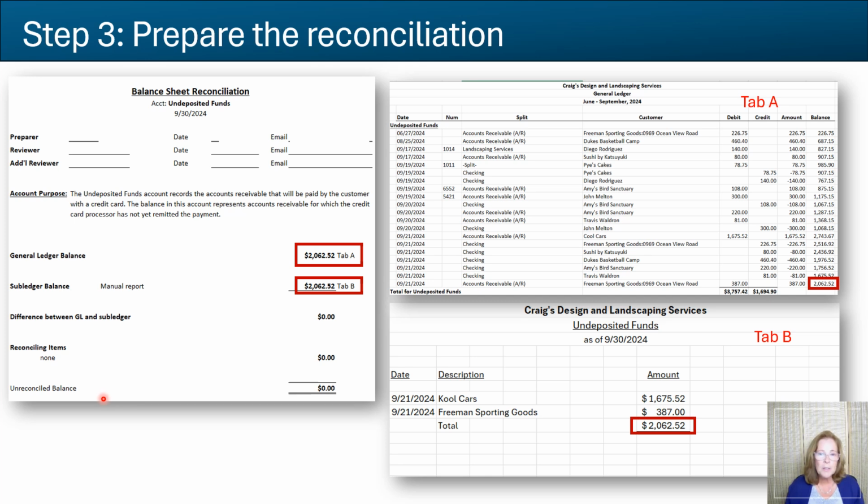Also, I found that it's a good idea to maintain a balance sheet reconciliation checklist. You're likely to be in a rush when preparing the reconciliation, and even if you're not in a rush, it's easy to overlook steps in routine activities. So checklists will help you double check your own work.